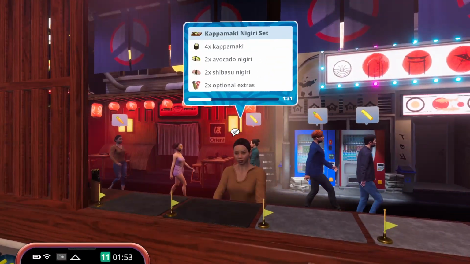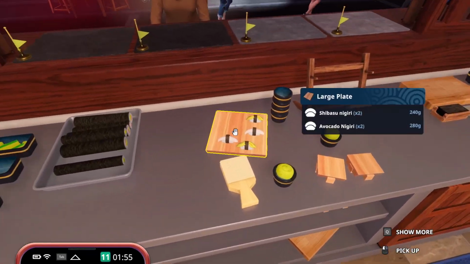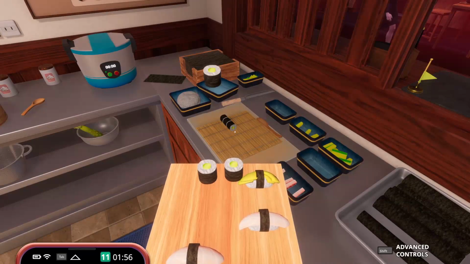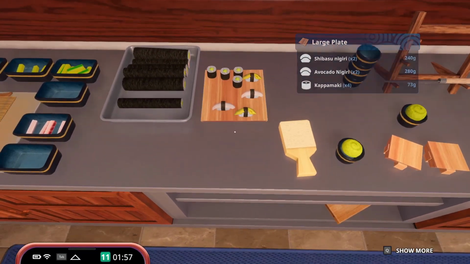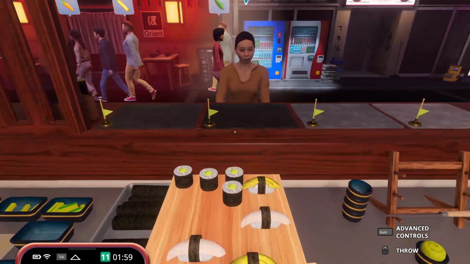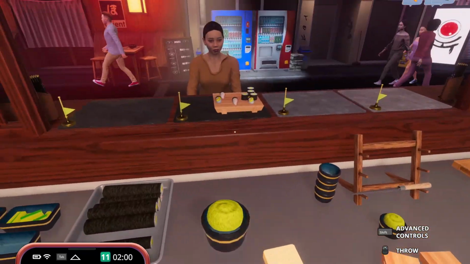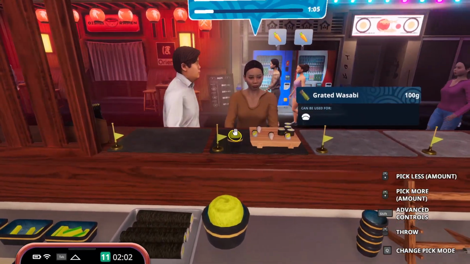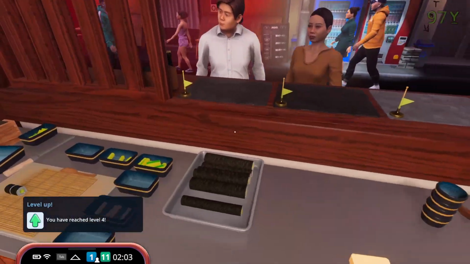And then what? 4 kappa maki. This is a kappa maki, right? 1, 2, 3, and 4. Okay, this is a good dish to take a picture of. You know what, actually we should just feature one type of sushi per episode, because I need thumbnails. The fact is I need thumbnails, so unfortunately. Hey, okay, they are happy.